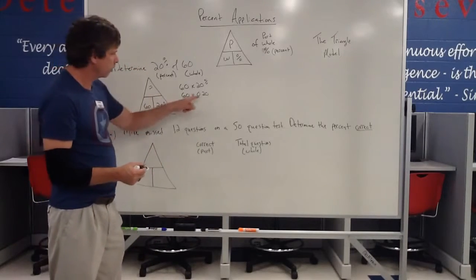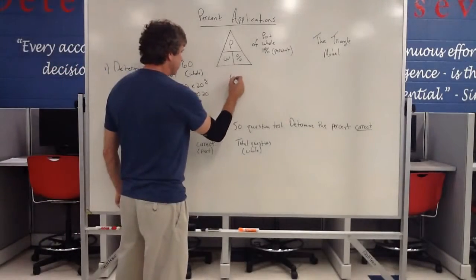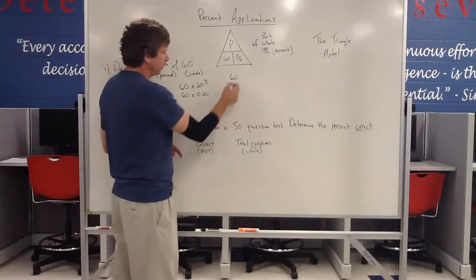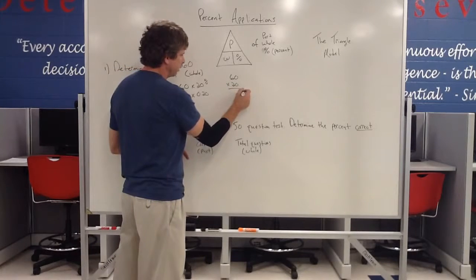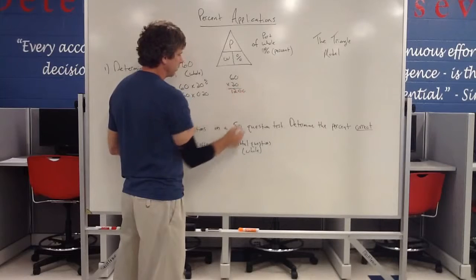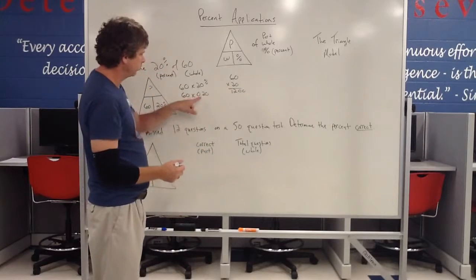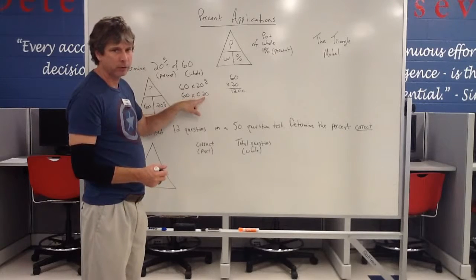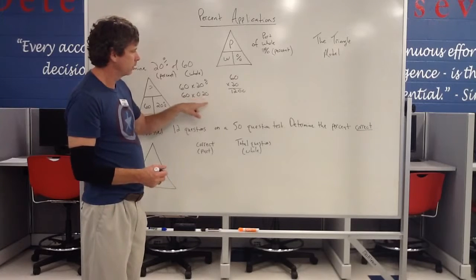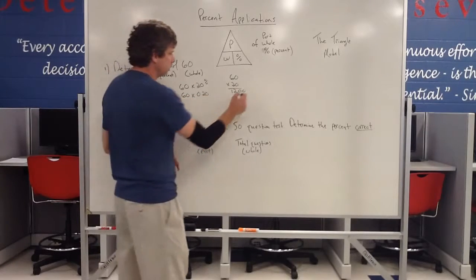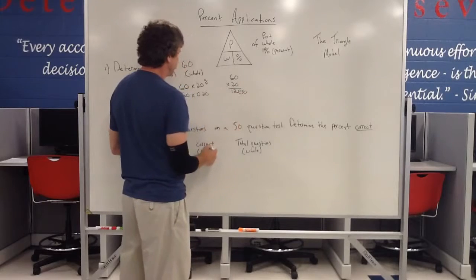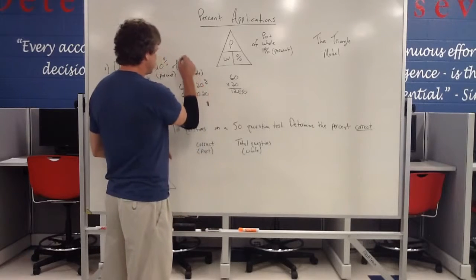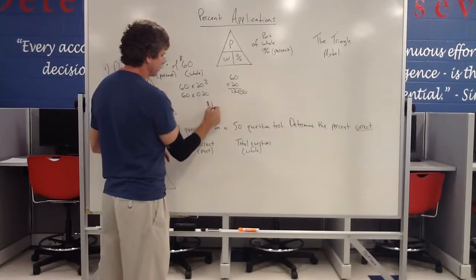And we learned that when I involve decimals, I can go 60 times 20, leave the decimal out for the time being. And we know that with this kind of math, the zeros can be left out. 2 times 6 is 12. Zeros come back in, we have 1,200. But this tells me that we left out 2 decimal places. Remember, each decimal place means we have to lose a factor of 10. In other words, move our decimal 2 places to the left. So we should end up with the decimal right there. So 20% of 60 would be $12, if I'm talking about money. 20% of $60 would be $12.